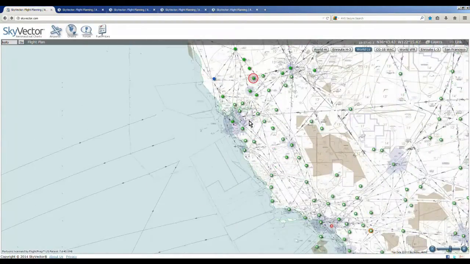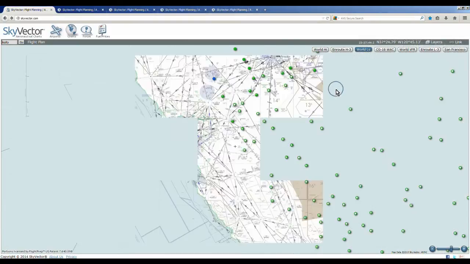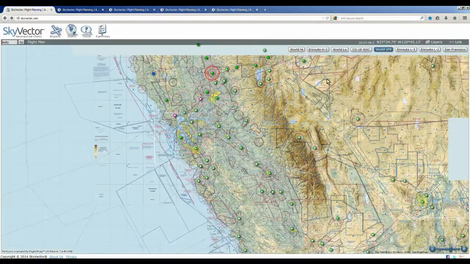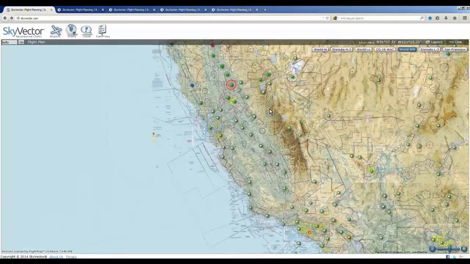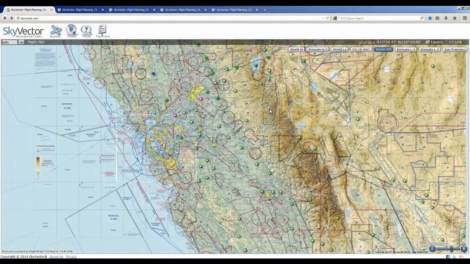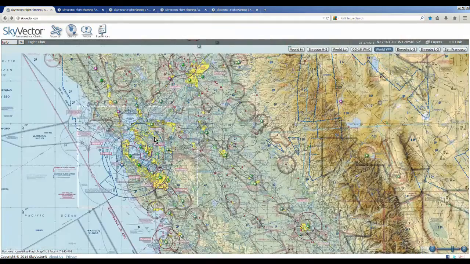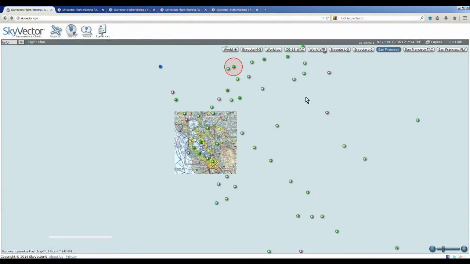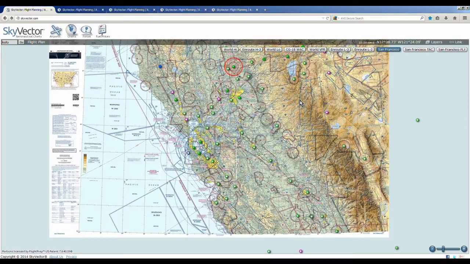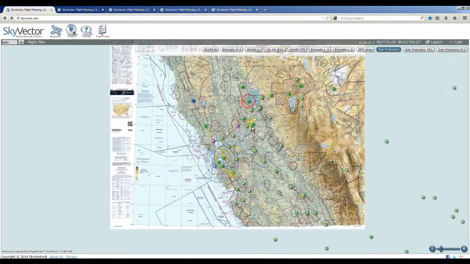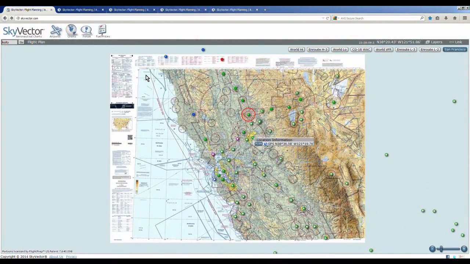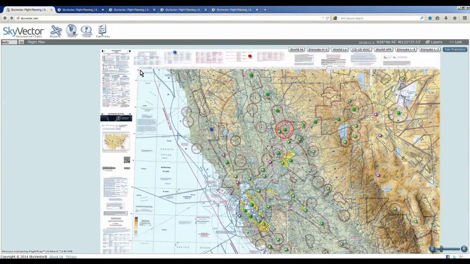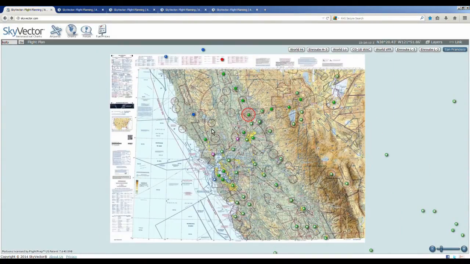Let me go back in. We also have the same in the VFR world. So you get the whole world here. You can get the idea. This map goes on forever. But sectional charts are very small, and they're a particular area. So if we click on San Francisco, we are going to get just the San Francisco area chart. And so this is San Francisco, and that's the only thing you'll see on the chart.